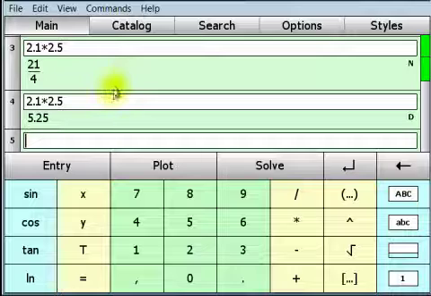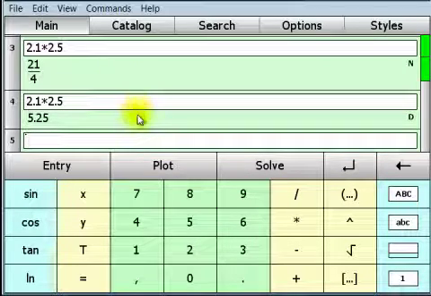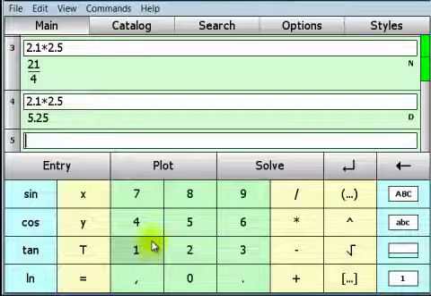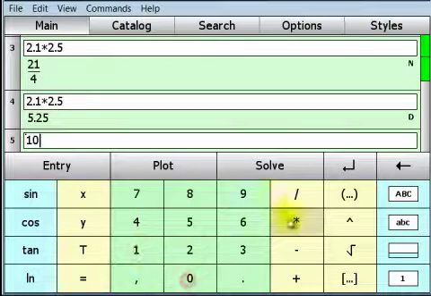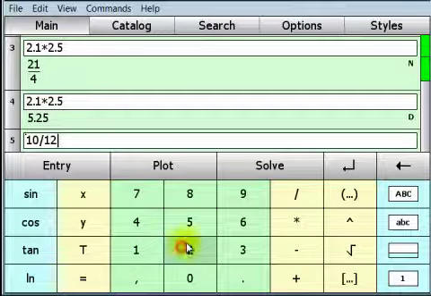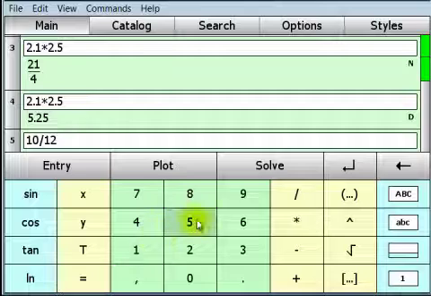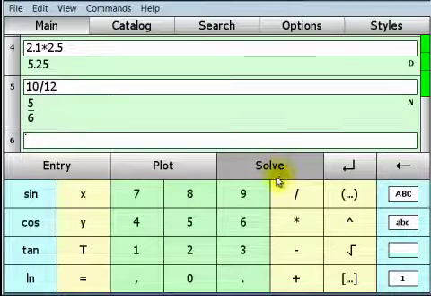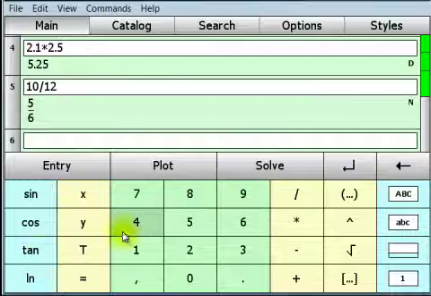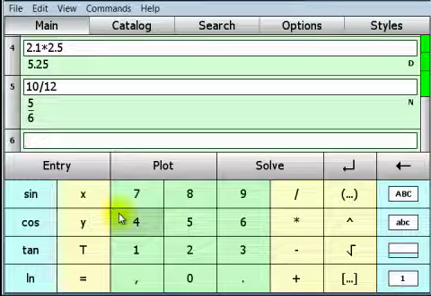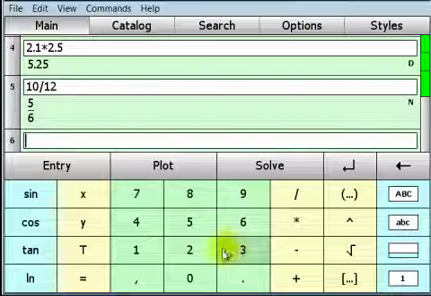All right, so we've done addition, subtraction, and multiplication. This time we want to look at division. Division is simply entered as fractions. So if I want to divide, say, 10 divided by 12, you just enter the fraction 10/12. And similarly for other division calculations. Now when I hit solve, it gives me the answer, once again in fraction form because I have it set up that way, of 5/6. What you'll notice is that this is the fraction 10/12 in lowest terms.